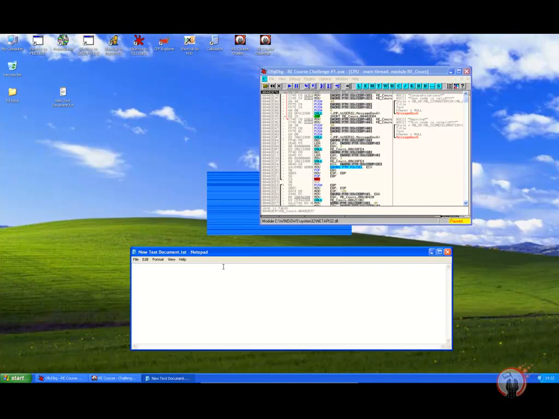So what we have is the image base. We also have the virtual address of the first section. We have the offset of the first section in the physical file, and we have the virtual address of the instruction, which corresponds, as we said, to the first byte of the instruction. So what we need to do now is to find the difference between the start of the file and this address here.